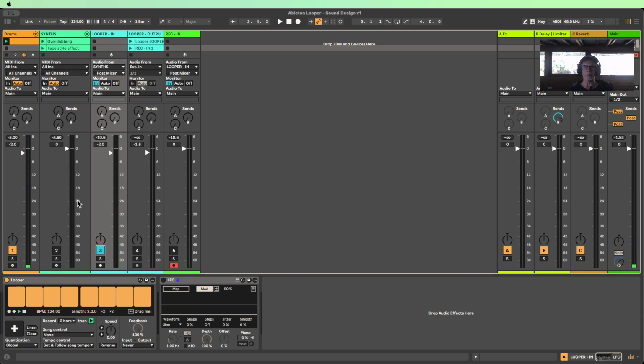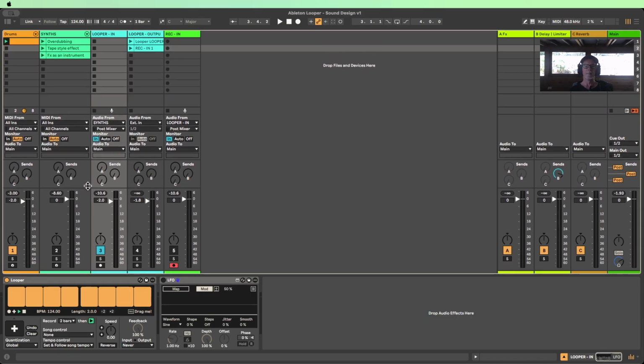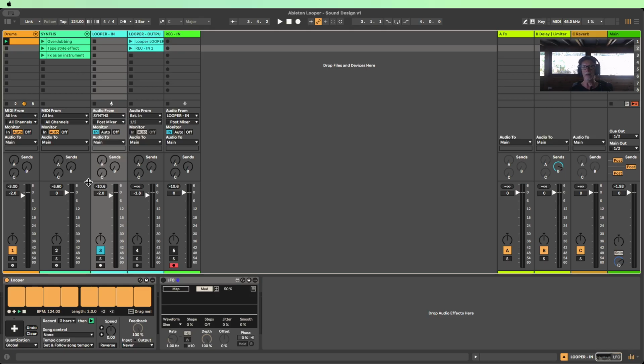Now that's great, and arguably you would agree with me that that isn't anything too special right now, in the sense that there are many ways we could get our synth out and record it into an audio clip, or bounce in place and turn it from MIDI to audio. So we're not doing anything unique just yet.